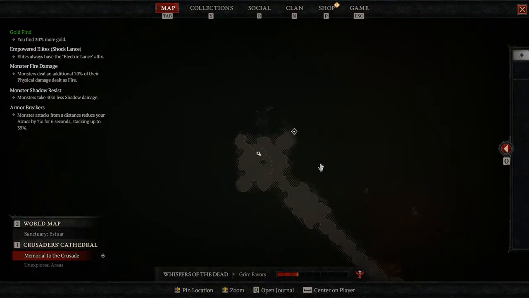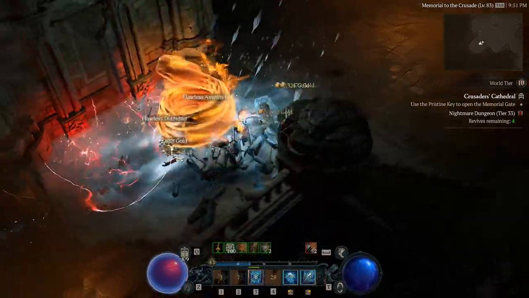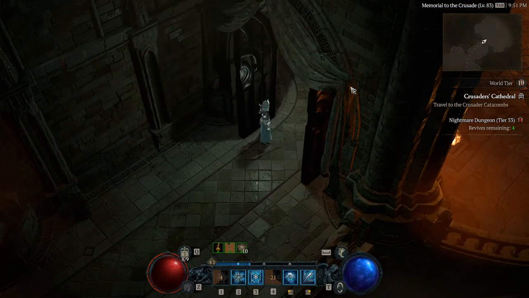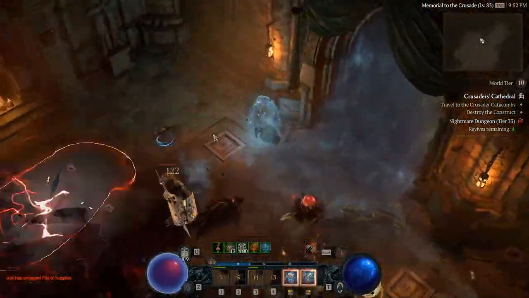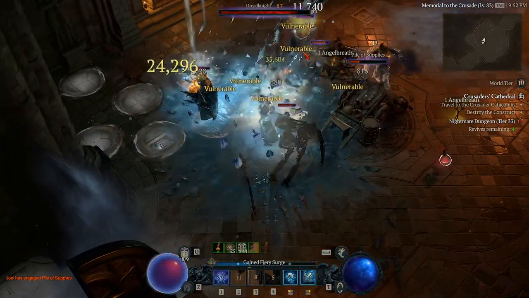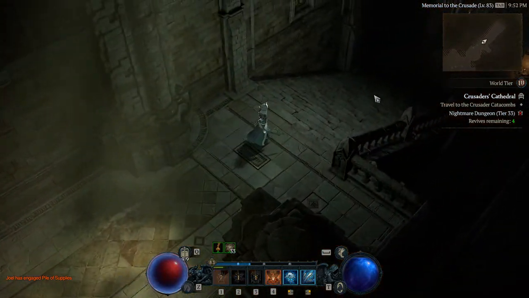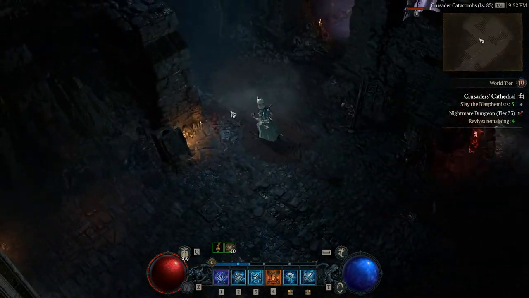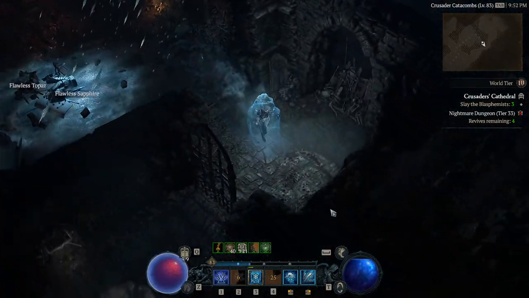Oh, okay. Let's try to check over here, see if there's a chest or something. Yeah, this one's pretty easy. Okay, slay the blasphemous.